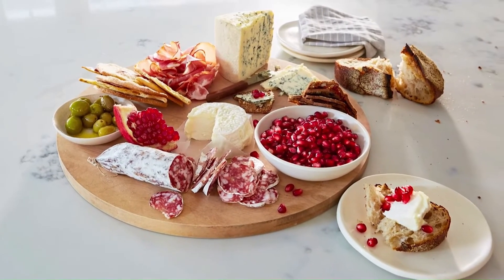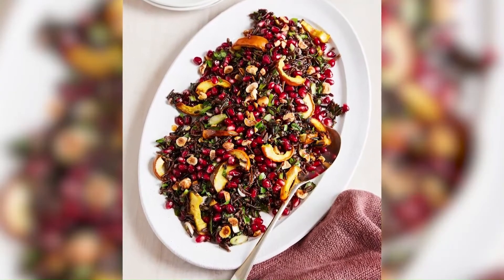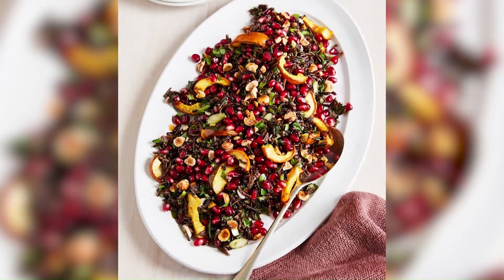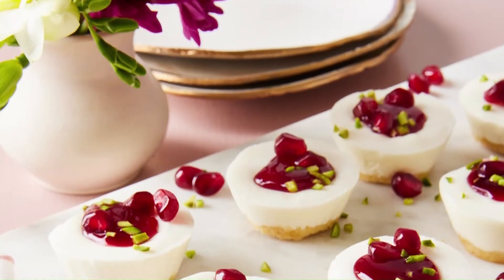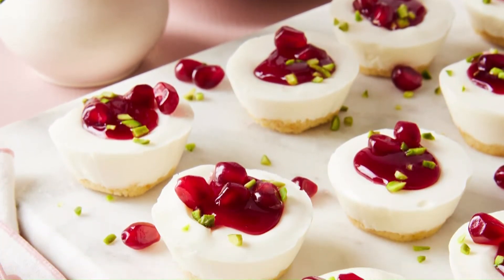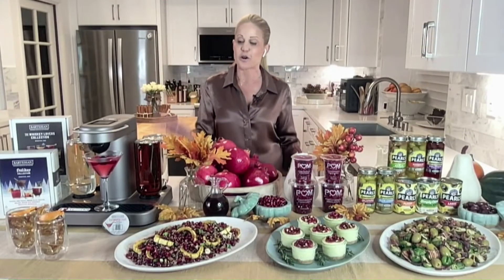I love this wild rice and roasted squash salad. POM Arils are a good source of fiber and are known for their antioxidant goodness, and enjoying them is easy with their convenient 8-ounce package, great for cooking and baking. At 100 calories, their 4-ounce single serving is perfect for snacking, sprinkling on your favorite dessert, or even garnishing that holiday cocktail.